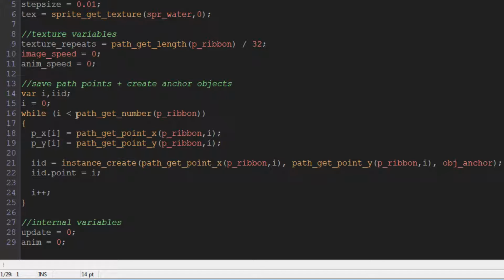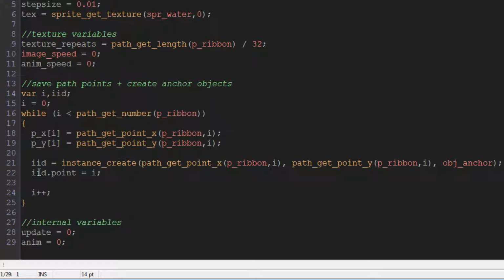The name of this method is a little bit strange, pathGetNumber, but what it returns is the number of points in the path. So we run through them, and for every point at position I, we save the x coordinate of that point and the y coordinate of that point into a little array that stores the x and y coordinates of those points, so we can come back to them later.